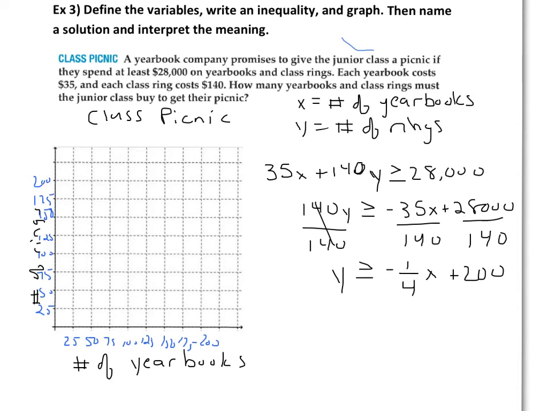And up to 200. All right, so now this is telling me I'm going to start up at 200, and a slope of negative 1/4 says down 1 and over 4. I'm going to go ahead and again just put that all the way across my grid. Because I have an equal sign here, I can go ahead and put a solid line. Get my arrow there. Now, over here, again, shading, y is greater than or equal. Greater than means I would need to shade above, so I'm going to shade above here.